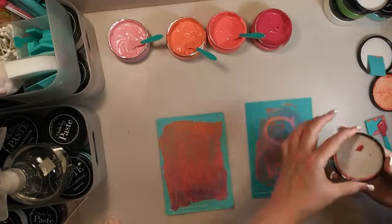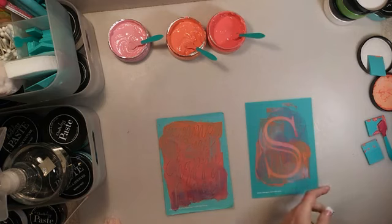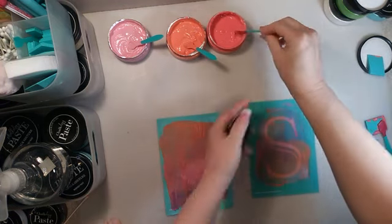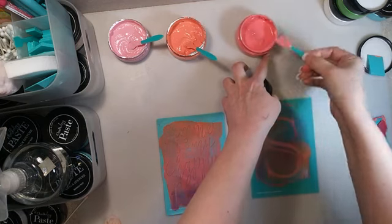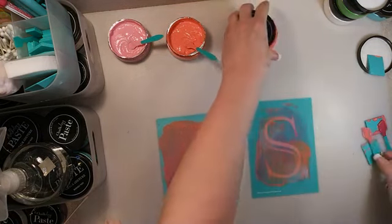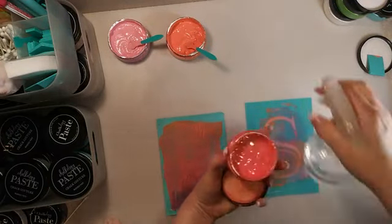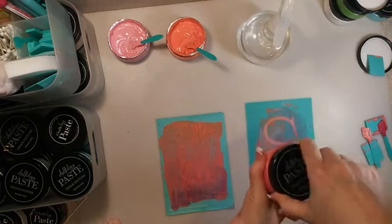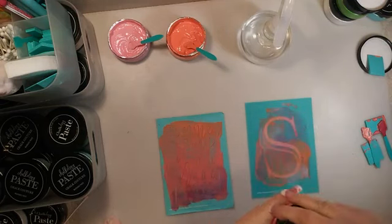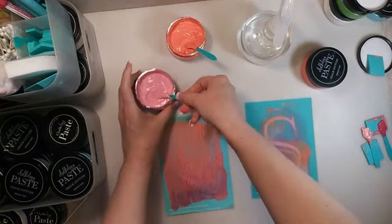And meanwhile, I'm going to go ahead and put lids on things, because they are drying out super quick. This one I need to add water to. I'm going to give it a spritz of water and put the lid on because it's already drying up on me so much. This is my coral. And that just helps keep them from getting too dry. Just a little trick.